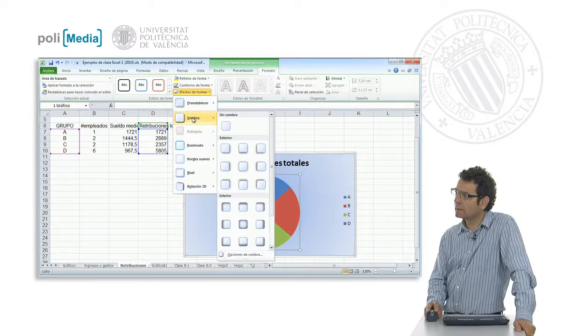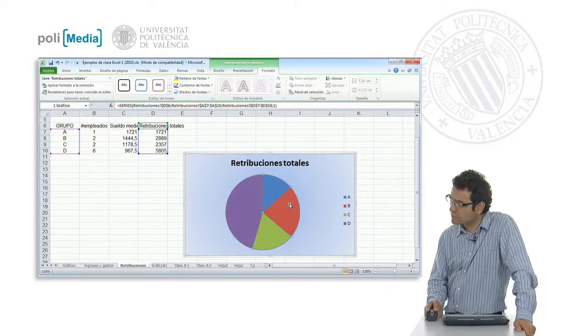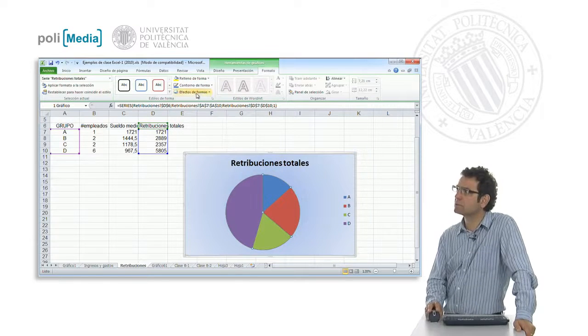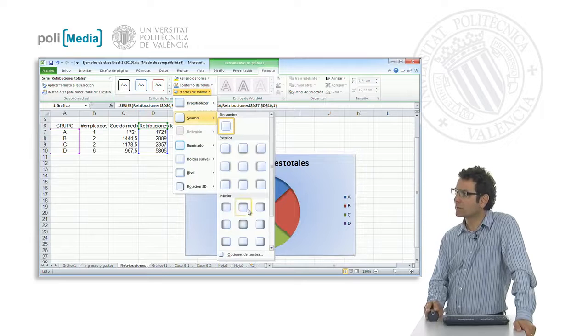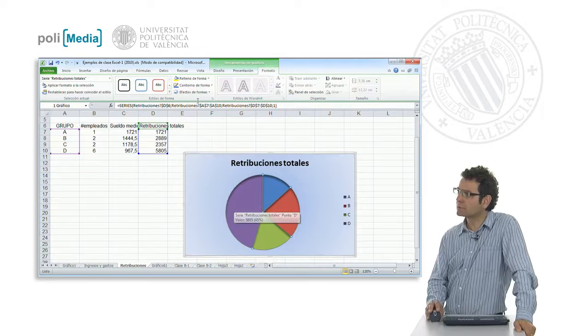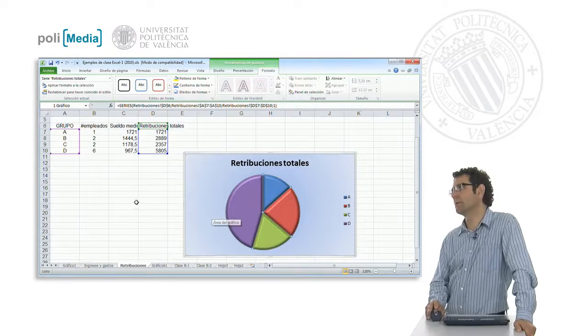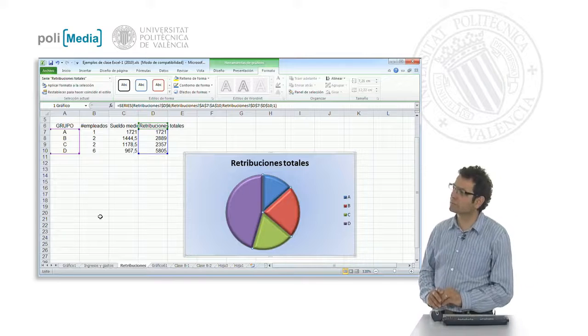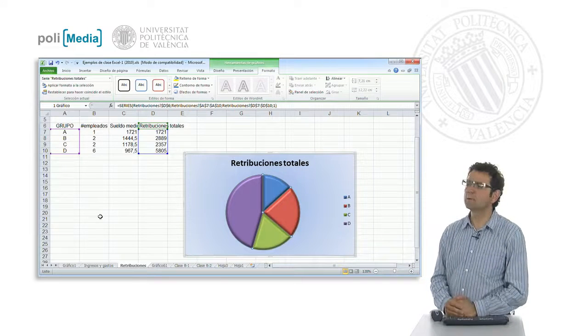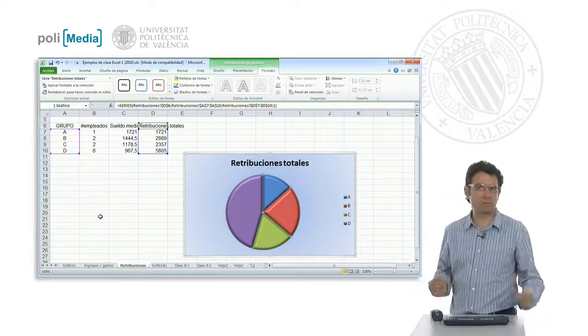We will put a shading effect on the text indicators. We select the data indicators. A shading effect, for example, like this one, shading and bevel. We see that here we have the shading and we have the bevel effect, for example. And here we see that these two effects are superimposed. It gives us a more attractive feel.